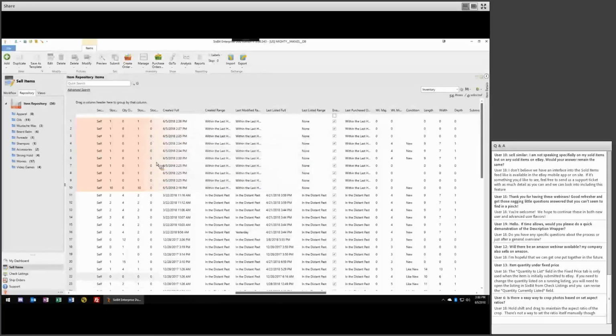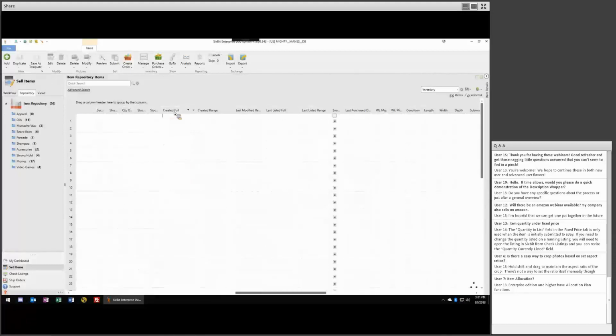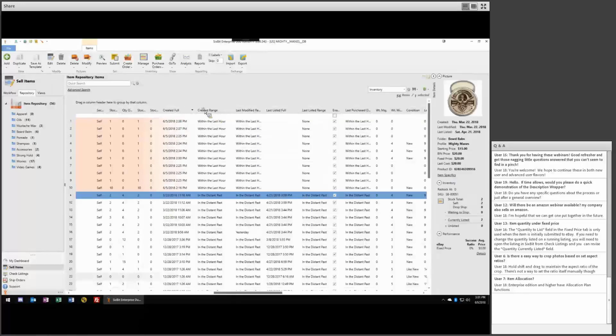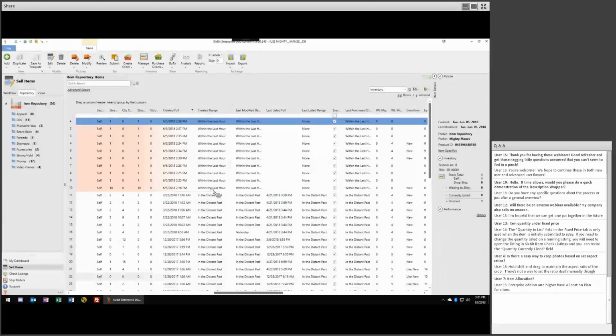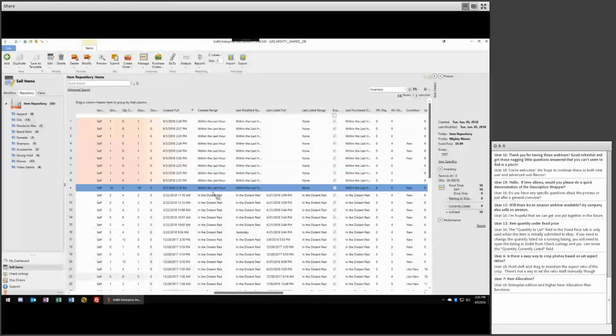But yeah, as far as sorting or doing anything in the sell items mode by created date, you would just have to use that created full or date range column. And I mean, you can filter, you can ascend, put them into order that way, but there's really no way to group on that. You can group on the date range, created range. So if you submit them within the last hour, or a couple of days ago, you'll see in the last few days or whatever. You can use that, but that's pretty much the extent of it.